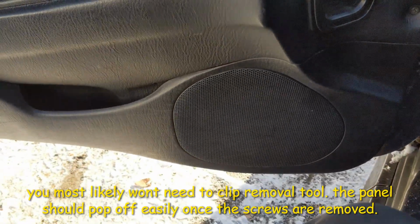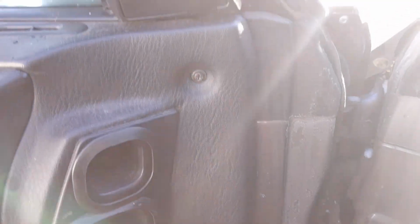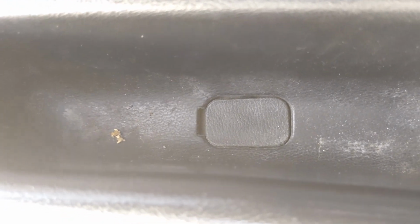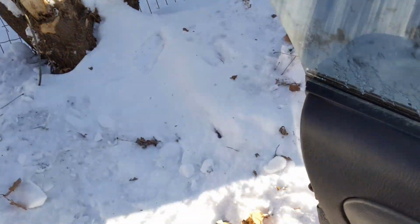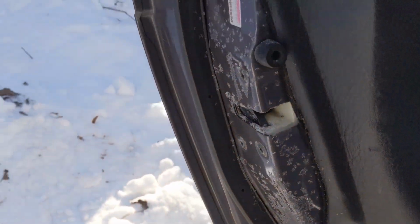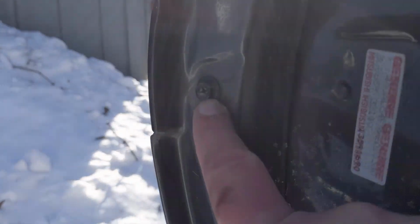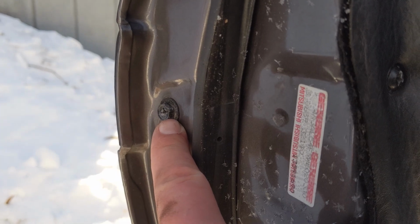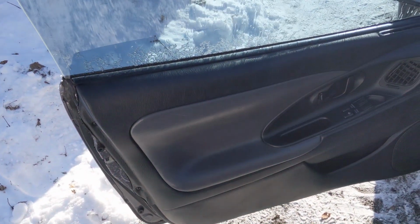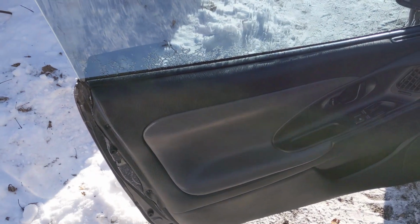So with all these things, first you're going to notice, let me get out of the sun here, we've got these screws. There's one here, one here, there is one back behind the door here, and there is one underneath that little plastic tab that you can pop out with a flathead screwdriver. Now when you go around the back side of the door here, there's one here up top, one here, and that's actually the 10 millimeter bolt. I don't know if you can see it, there you go. That's going to be holding in the handle assembly. We're going to start by taking this whole interior door panel off. Once that's out of the way, we're going to move on to taking out the rod and the handle assembly.